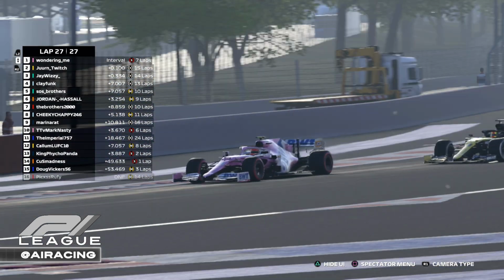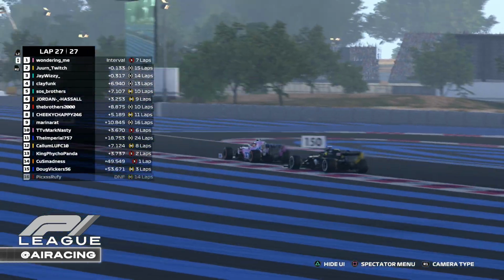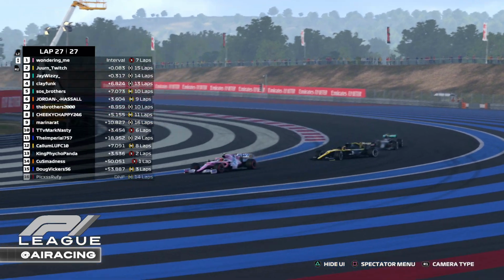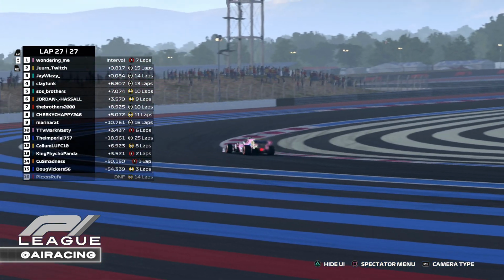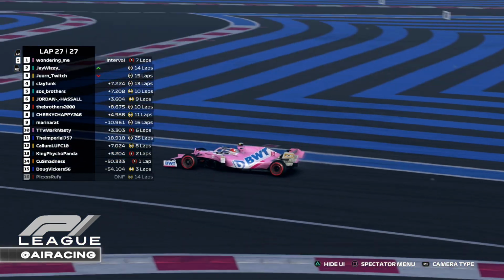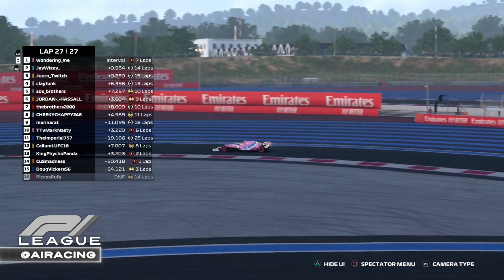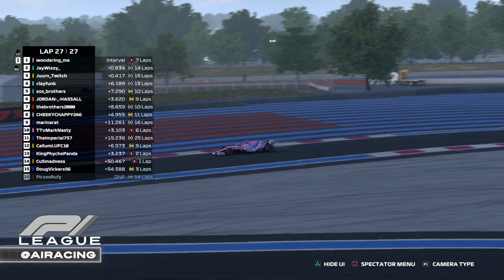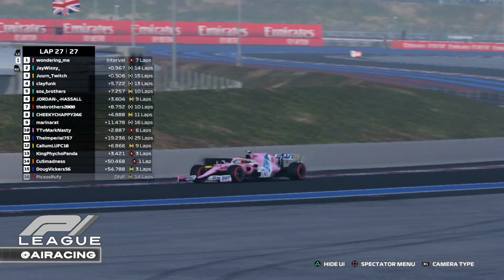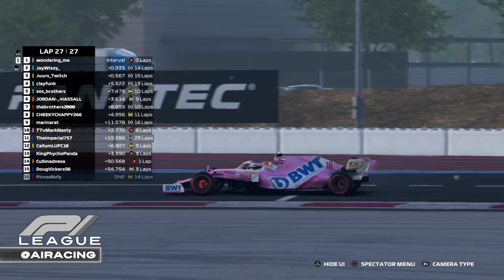Jern takes a wider line there, trying to keep the speed and the momentum coming in. He's got the speed, but he just can't get the gap around the outside of him. Oh, and there was contact. Looks like Jern's just knocked off the front parts of his front wing, which puts Jay Wizzy up into second. Well, that will be a very disappointing moment for the Renault team. So close. You can't blame the guy for trying.